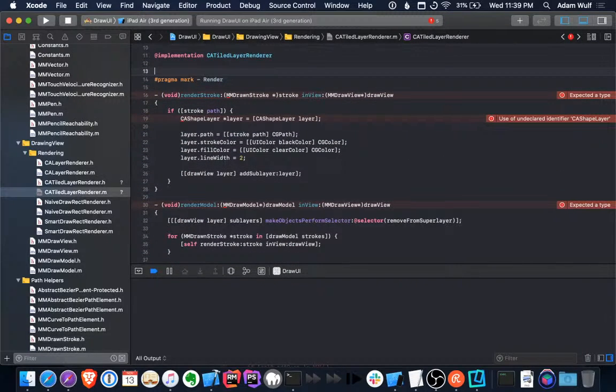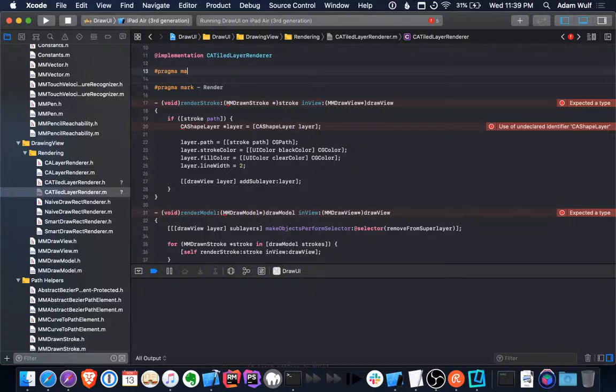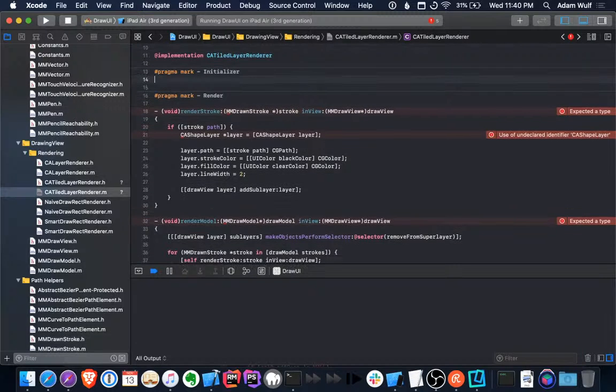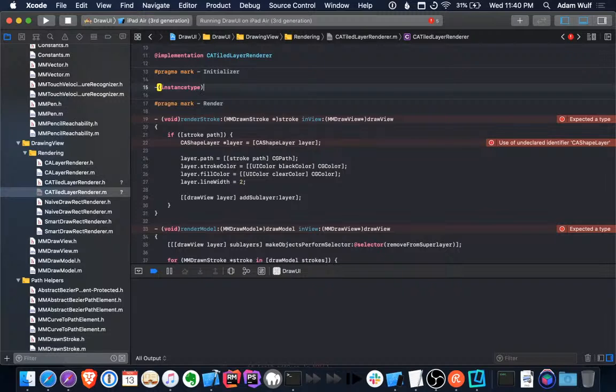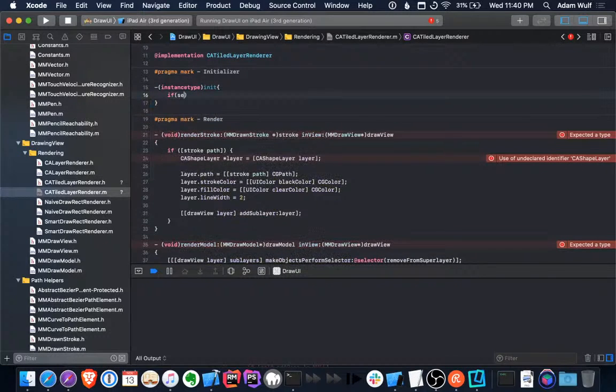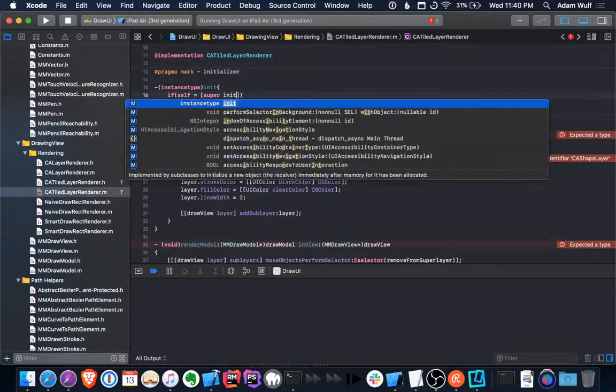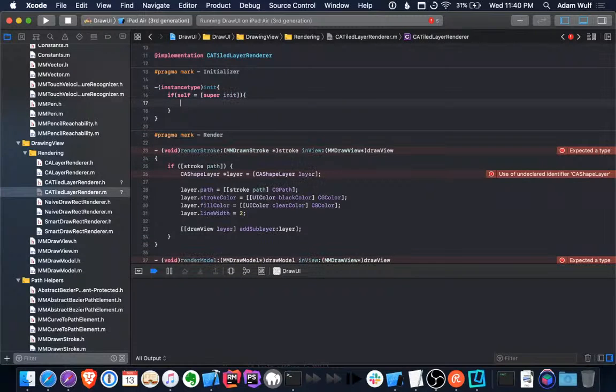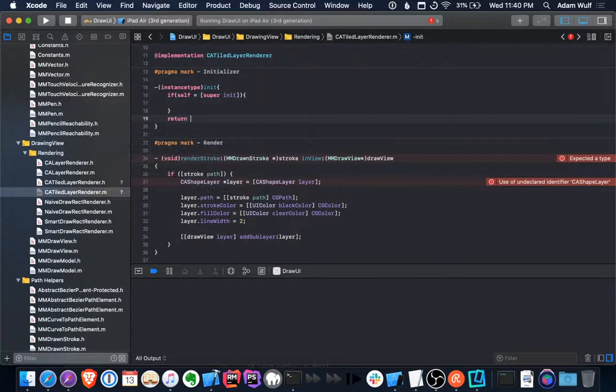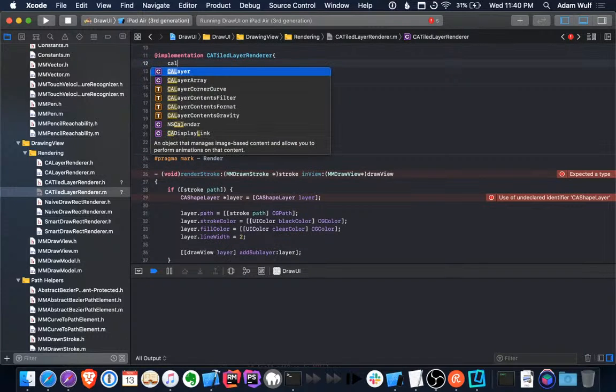And when we initialize, we can have our tiled layer here.